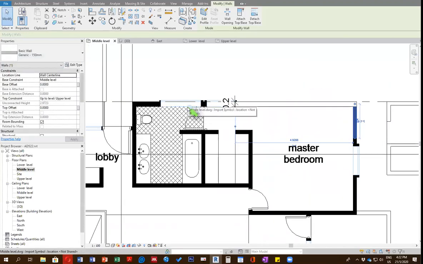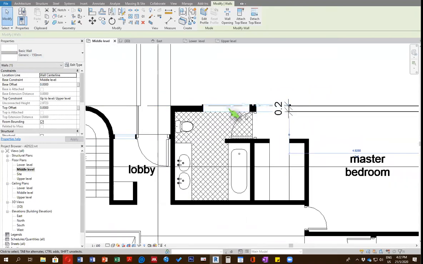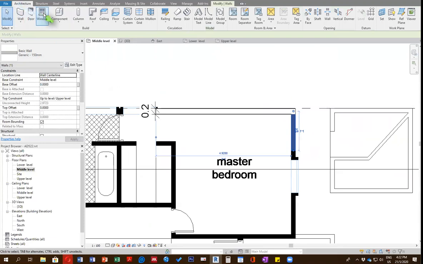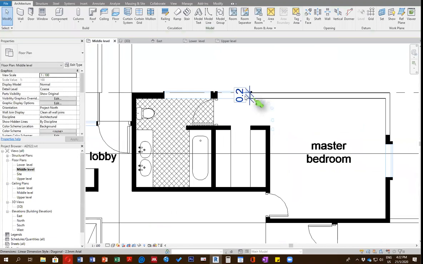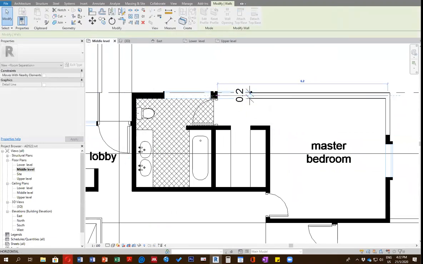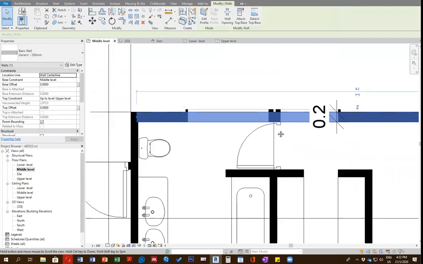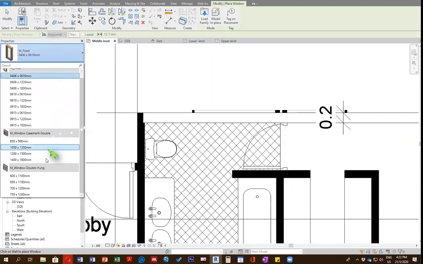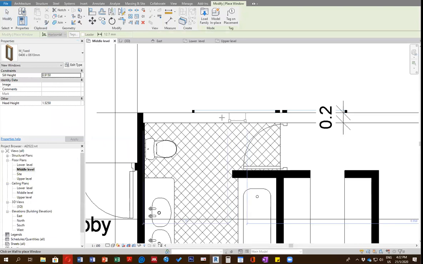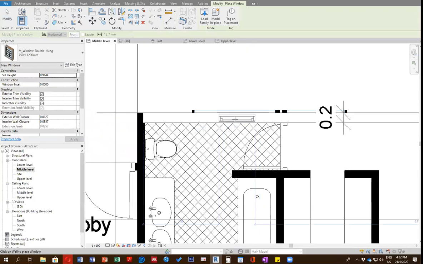What I want you to do in the beginning, I don't want you to consider windows, because windows can be hosted anytime. If you select a window, you can host the window without any problem. So I want you just to follow the walls. Forget about the windows. For example, this wall, you can even drag it until here without any problem, because after that you will be able to insert the window as I mentioned now. So you can select a bigger window and you can insert it anytime.